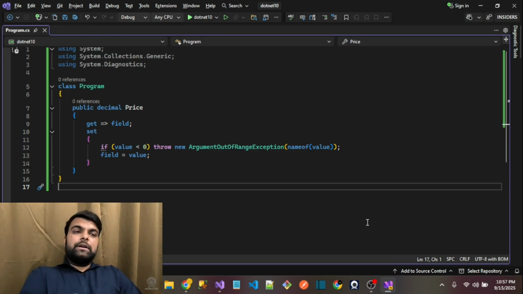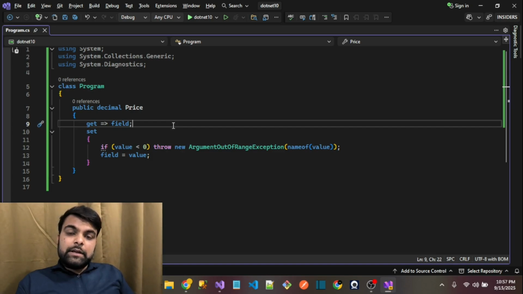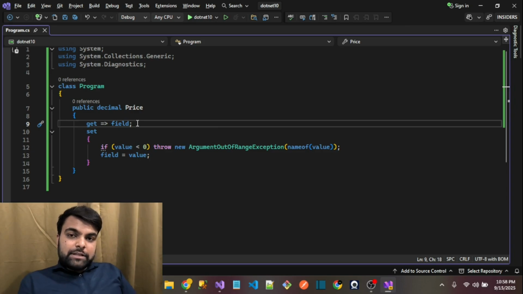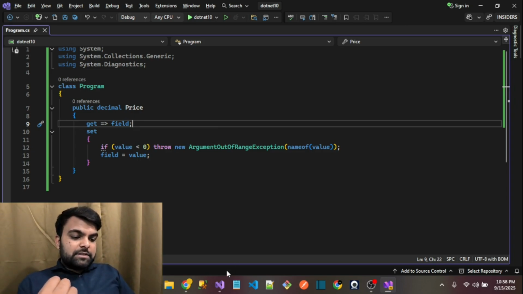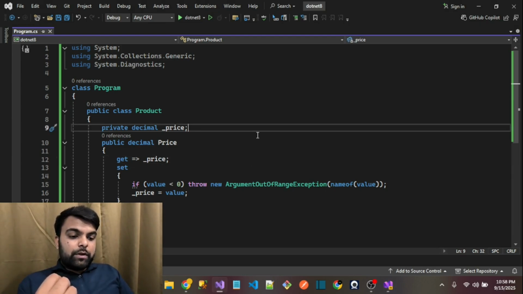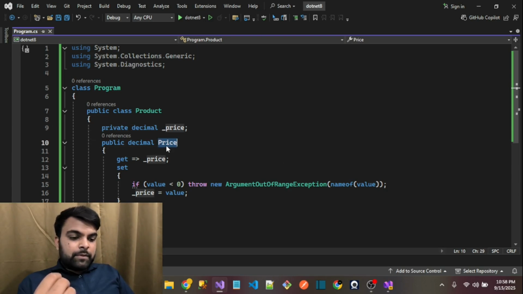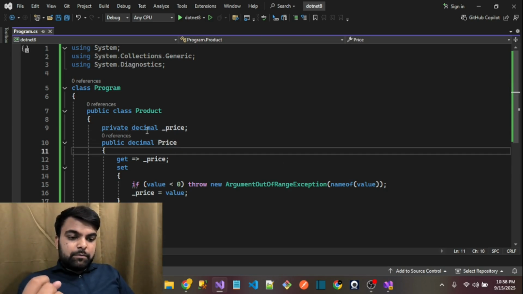Now moving to the next new feature of .NET 10. There is a new keyword introduced in .NET 10, which is field. Before explaining this keyword, let's go back to the previous scenario of .NET 8. I have created a price property in the product class.